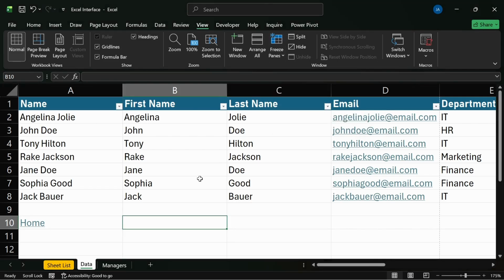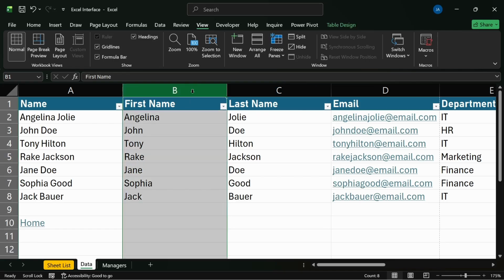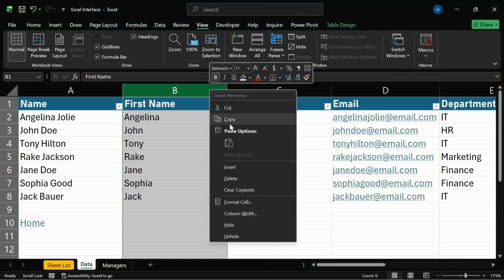So with our freeze pane, what do we want to keep? Let's say we hide this for now, so I'll hide this. I'll do Alt 0. Okay, let me just hide that.